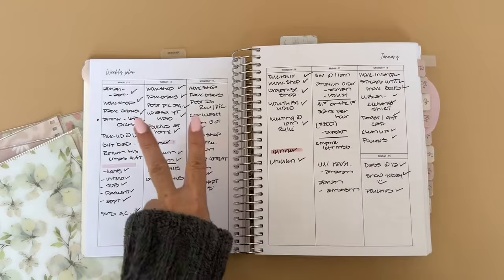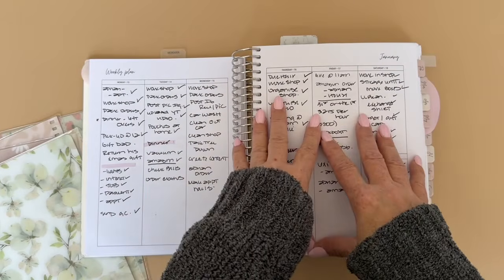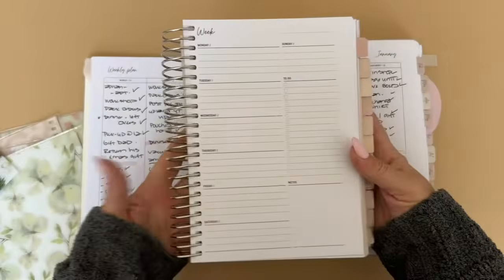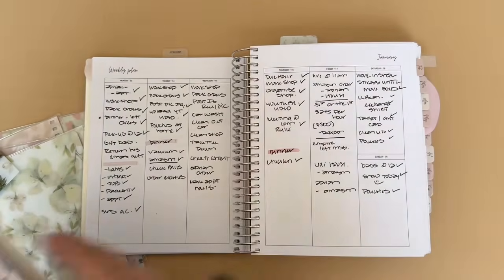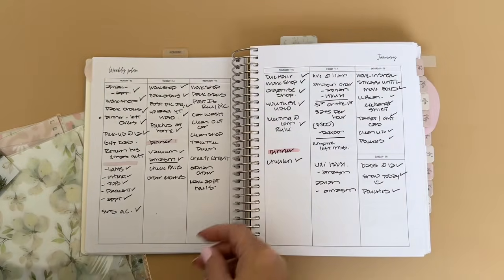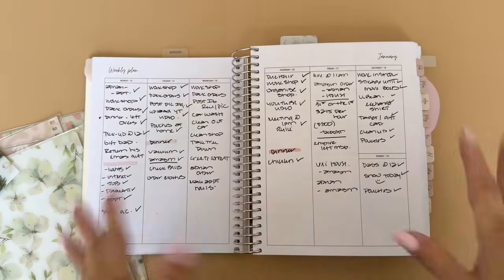And then the second planner is going to be the same. However, the weekly view is going to be the horizontal like this. And I will have gold. So we'll have 2 different styles for the 2026 budget planner. Okay, so let's get back into it.